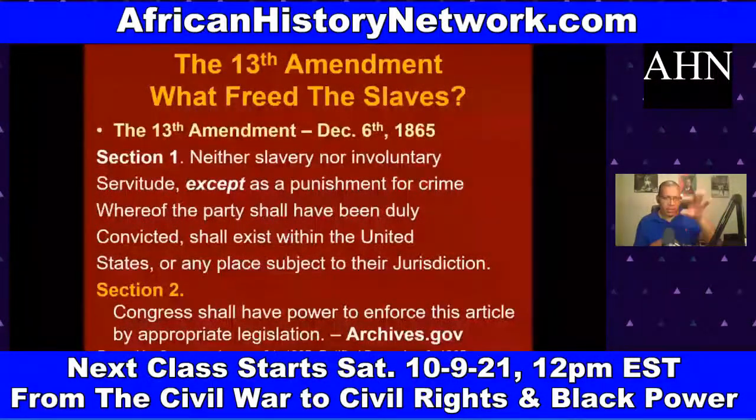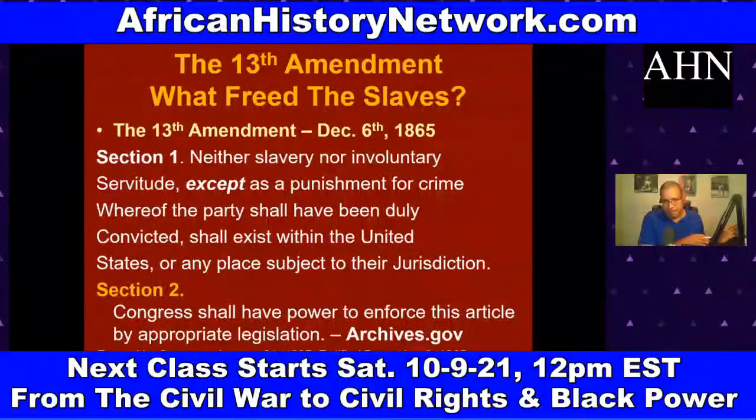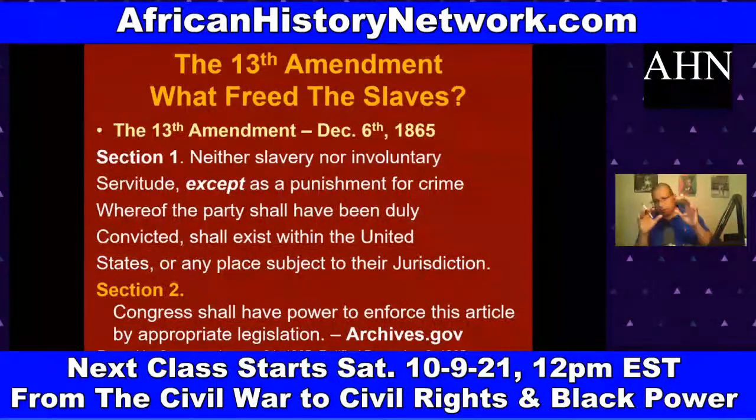This law right here already applied to white men. They're giving to African Americans the same rights that white men have. And then in 1866, you had the Civil Rights Act of 1866, which then protects African Americans entering into legal contracts and different things like this. They're giving to African Americans the same rights that white men have. Okay, the 13th Amendment didn't re-enslave them. No, that's a myth. When you talk to abolitionists and you look at contemporaries at this time, they weren't talking about the 13th Amendment re-enslaving them.